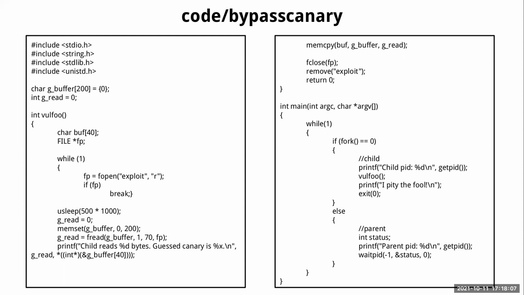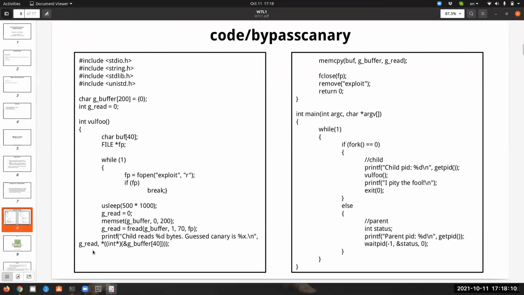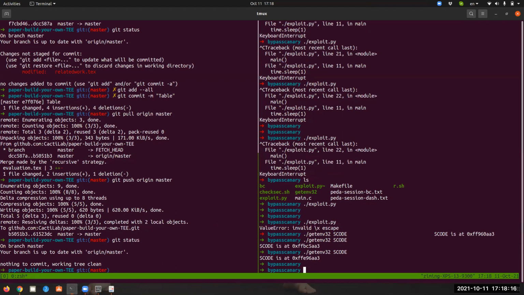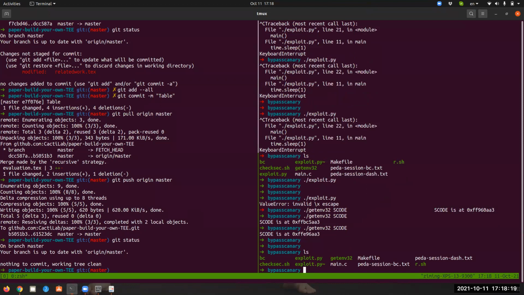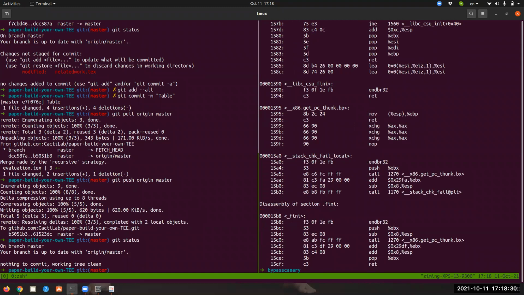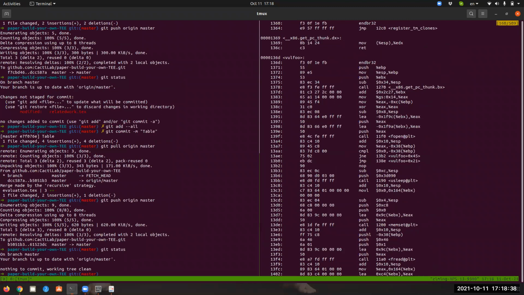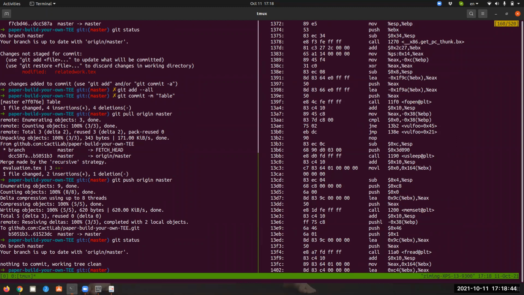So to do that, what we always do is an objdump. Here, on the right-hand side, you have the function foo.